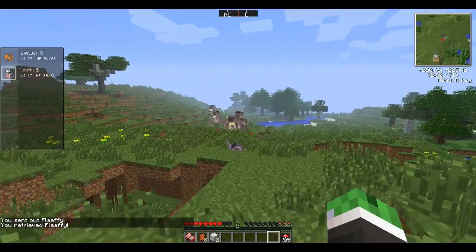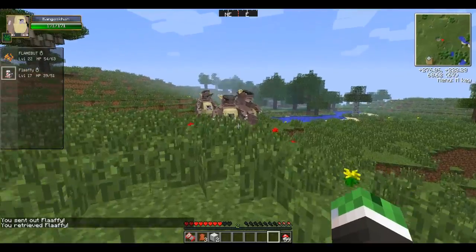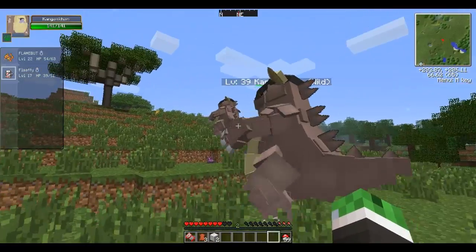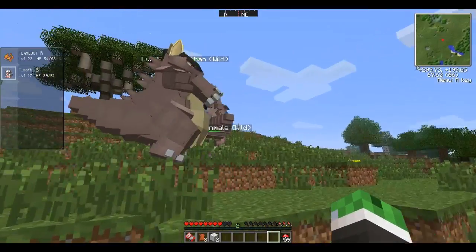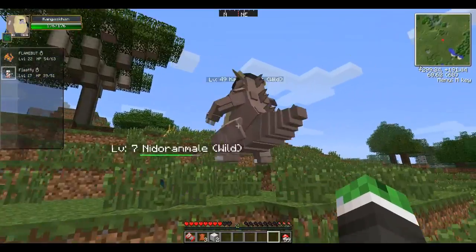So... Anyway, guys, thank you all for... What? How are these Kangaskhan here? Where did they come from? What level are they? 48, 31, 39. No, don't fight me. I just want to see this dude. Oh, come on! Don't. What? Get out of the way! What level are you? 49.